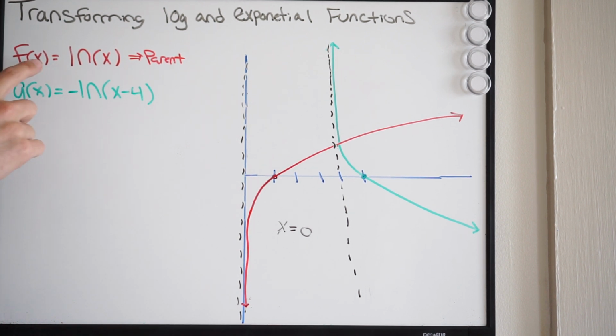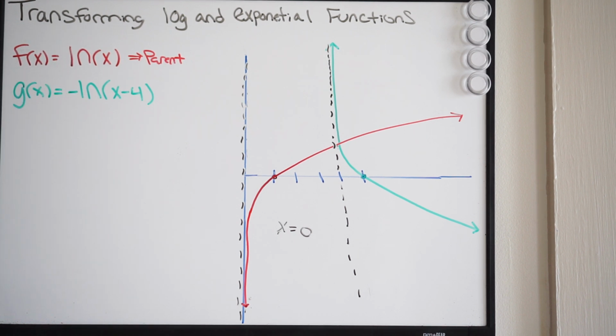If you were to plug this into your calculator right now, so if you plug in ln of x and we replace the x with 0, so if I do natural log or ln of 0, you're going to get an answer on your calculator that says error domain, meaning it's not part of the domain. And we know why this occurs, because think about it.